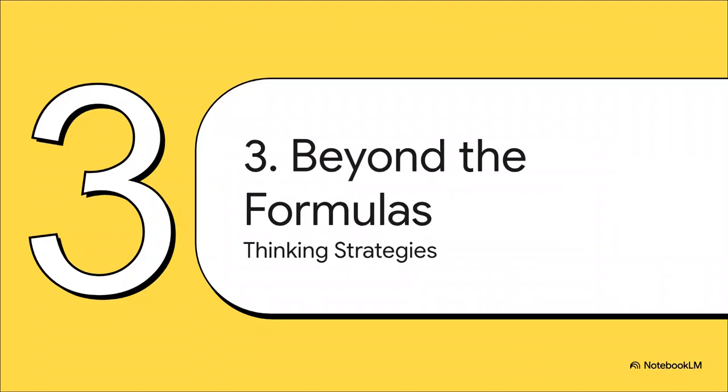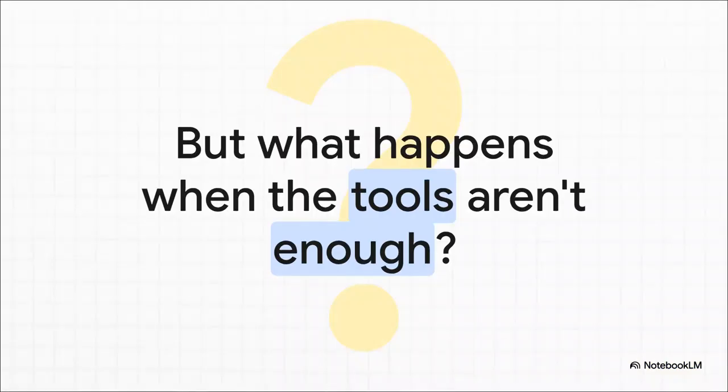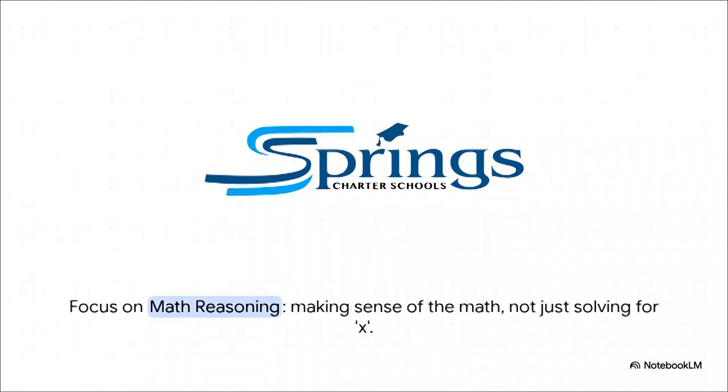But we've all been there, right? Even with the best digital tools in the world, there's always that moment where you just get stuck. You hit a wall. And this is where modern teaching has to go beyond just formulas and into the world of thinking strategies. So yeah, what happens when those interactive graphs and step-by-step videos just aren't cutting it? What do you do when you're just staring at a word problem and you have absolutely no idea where to even start? This is where the focus shifts to something called math reasoning.